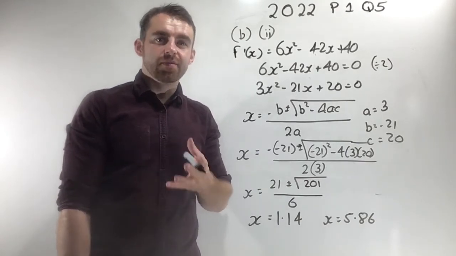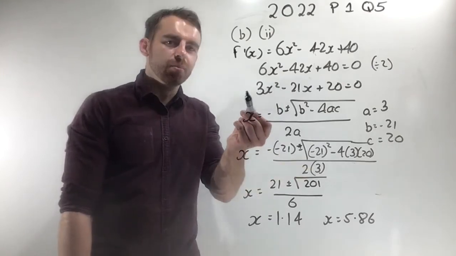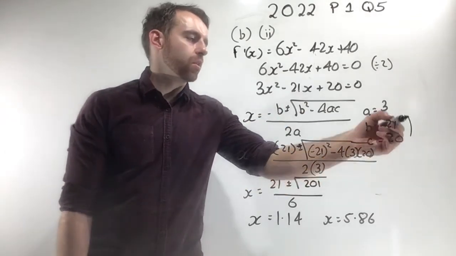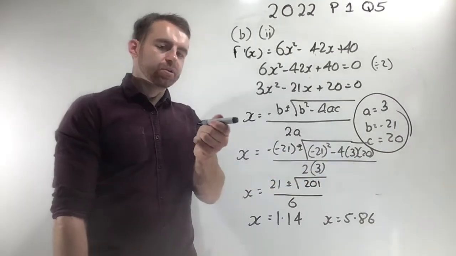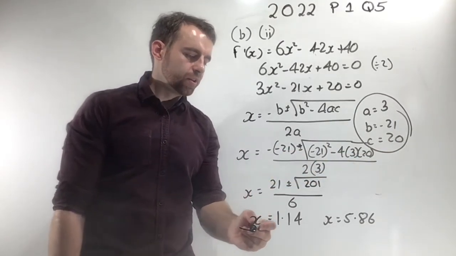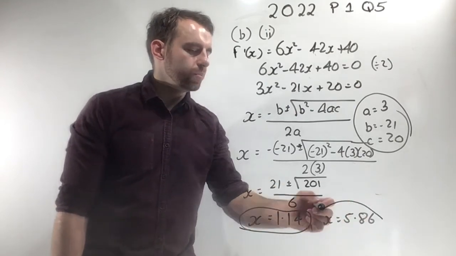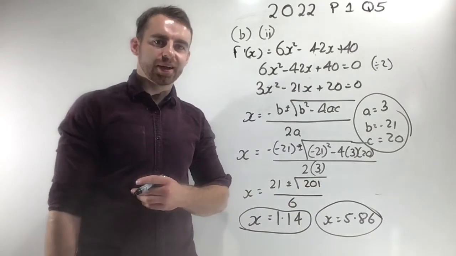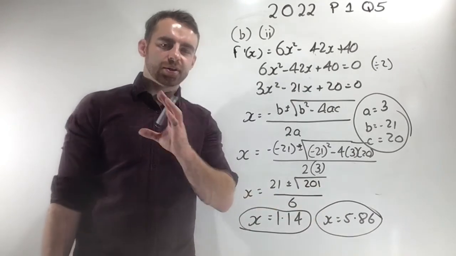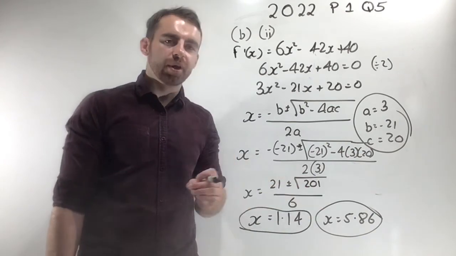The question said to leave your answers to 2 decimal places, so that was a good indication that I need to use the minus b formula to solve this. So I wrote out my a, b and c. You go to your maths tables and you get your minus b formula, and if you sub into that, a turning point exists when x is 1.14 and a turning point exists when x is 5.86. Now let's go back and look at the sketch of our cubic curve and consider what this means and how we're going to write down our answer.